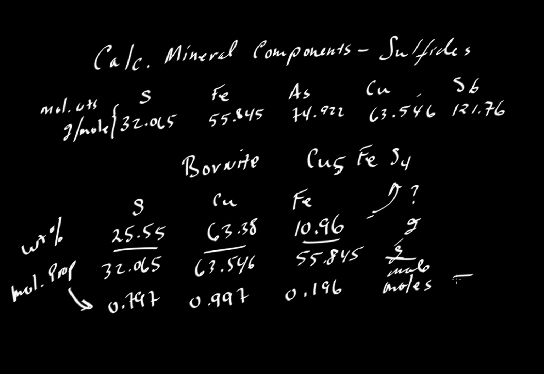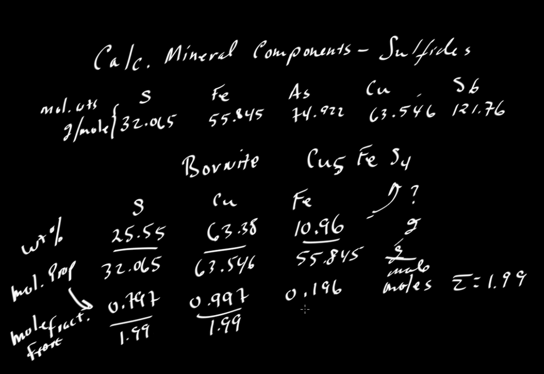Now we'll call them a mole proportion because they do not sum to 1. They sum actually very close to 2, about 1.99. So if we want to turn the mole proportion into a mole fraction, it's supposed to be a fraction, F-R-A-C-T, let's just leave it there. We'll divide all these by 1.99, 1.99, and then 1.99. This is called renormalization. Let's erase the chalkboard and give the answers. So we'll just rewrite the answer here.